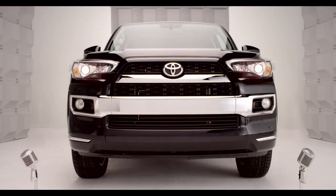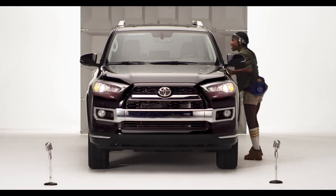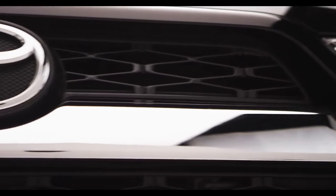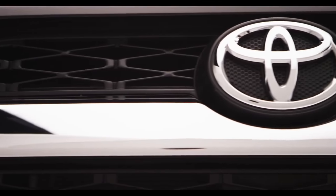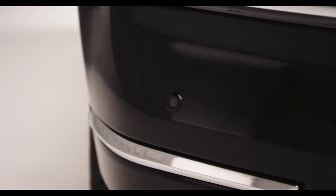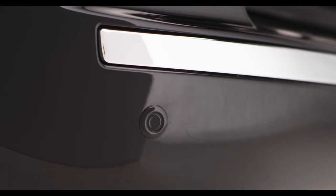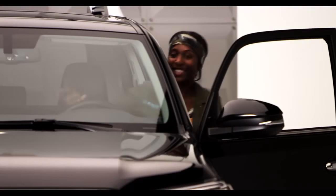Hello. So you're loving the chiseled, rugged, good looks on the new 2014 4Runner. Am I talking to you? But did you know I have eyes for you too? Oh yeah. On the limited model, I have motion sensors in my front and rear bumpers. Well then, hop in and let me tell you all about it.